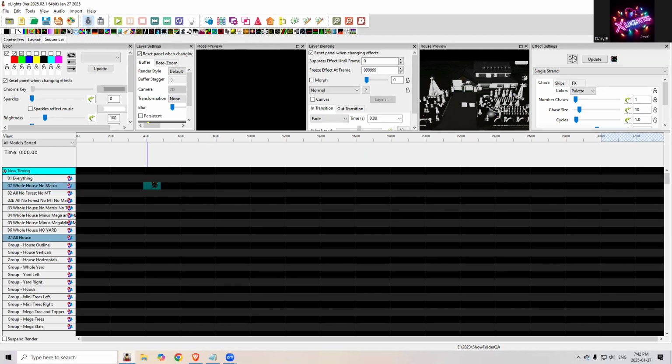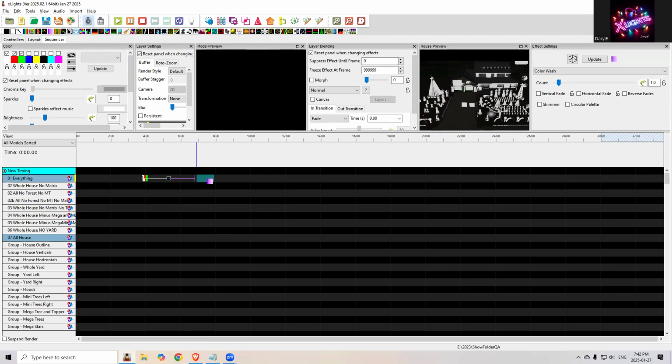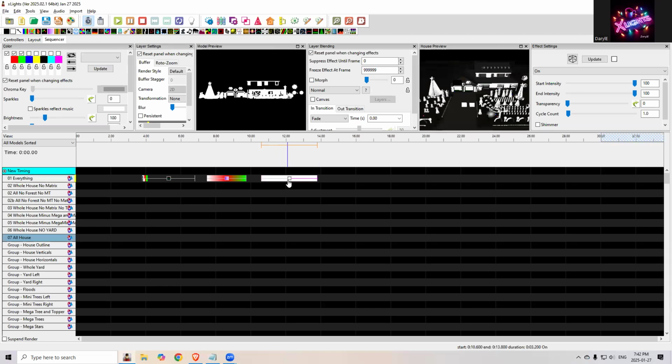So first of all, background images. There's a couple things here. I'm just going to drop this in here. You see that it creates basically a sample of what this will render out to your display. These have been around here for a number of years, but not all of the effects had them. So here's color wash, for example, the on effect. Pretty boring as that, although we added a feature here that it would now show the color gradient. So if I put the color gradient, it would show that there. But specifically, the single strand effect was causing weird shots of graphics that was spilling out all over your screen.